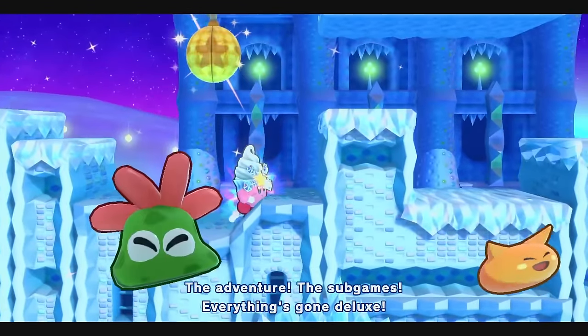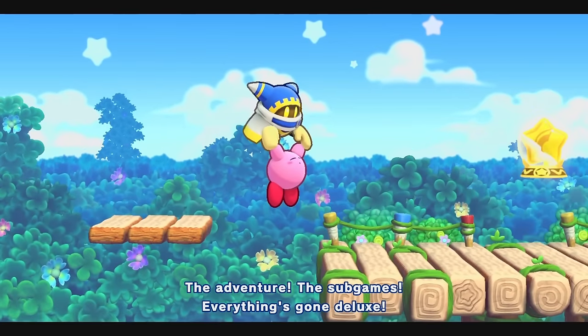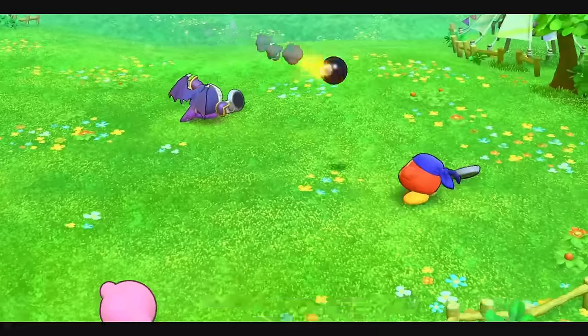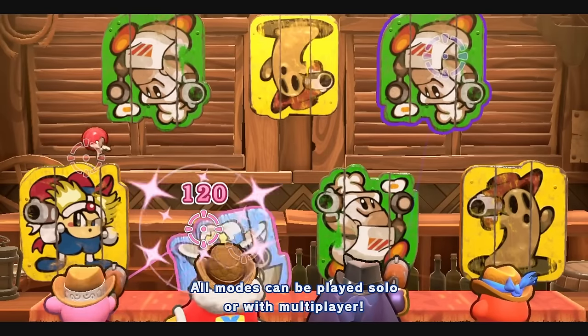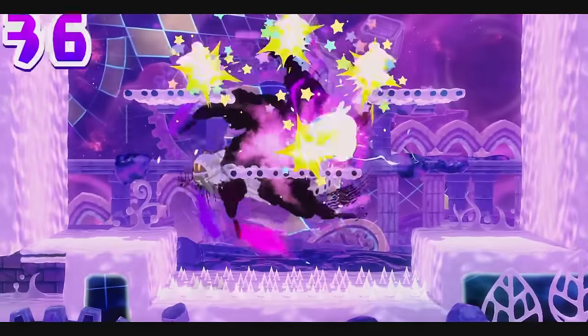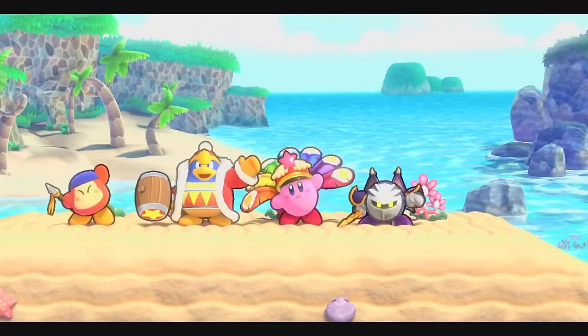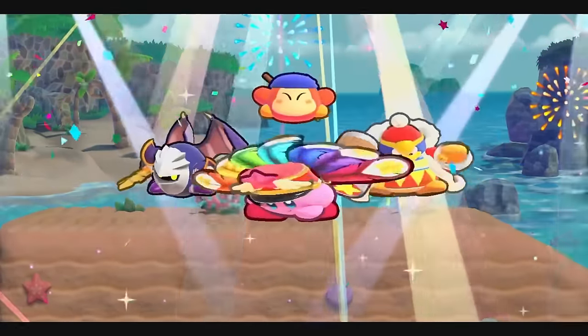The adventure, the sub-games, everything's gone deluxe! And the graphics too. Oh yeah, and we had Magolar pick us up like that too. All modes can be played solo or with multiplayer. And I should play this with my sister too. That'd be quite fun to play with my sister. Oh man, what a game. Oh, everyone's waiting. I really like how, oh, and everyone dances too. Everyone has a dance animation.